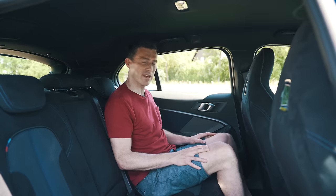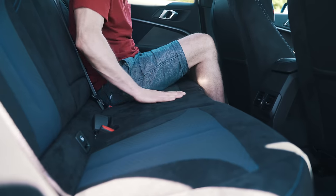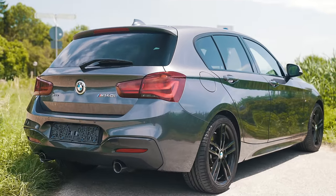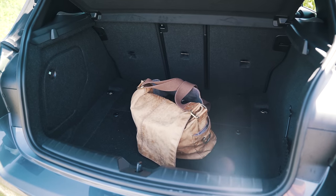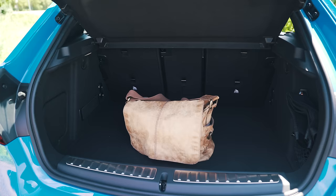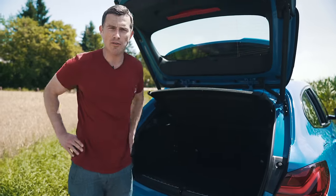The new 1 Series feels reasonably roomy in the back — decent knee room, headroom is fine, and people over six foot will be fine. There's decent space in the footwell, though the rear seat feels very flat, almost like you're sat on a bench. The old car feels a little more claustrophobic in the back — not quite as comfortable, and the doors don't open as wide. The new car's boot offers 360 litres, has an electric tailgate, plus underfloor storage, giving a total of 380 litres.